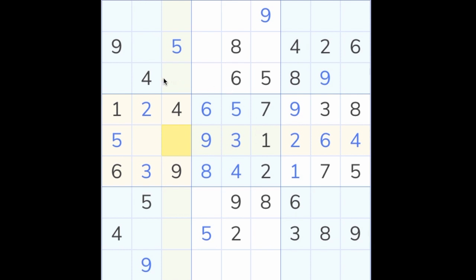Now I see this 4 blocking. This 4 blocks this square. This 4 blocks these two squares, and this 4 here blocks up here. So that's got to be a 4 there. Now bring this 4 down, blocking down this column, so no 4 in either of these two squares. This 4 blocking here, this 4 blocking here. 4 turns out to be here. This 4 looks along this row and says, no, you're not going anywhere here. This 4 blocks down here. 4 is there. And that is the final 4.